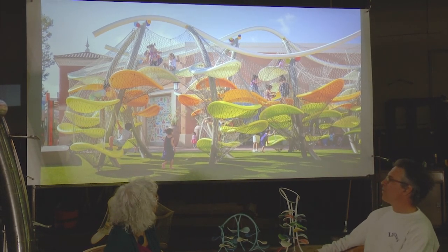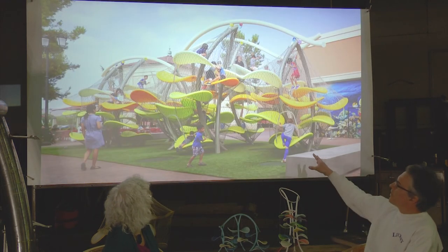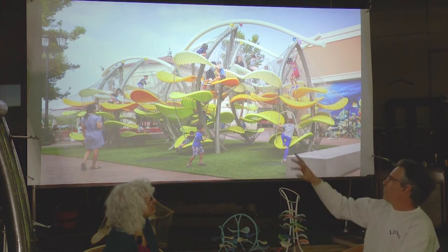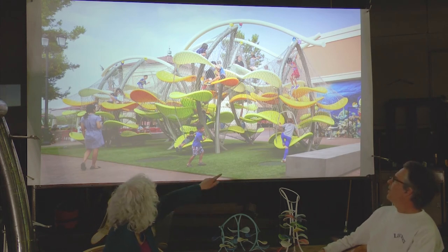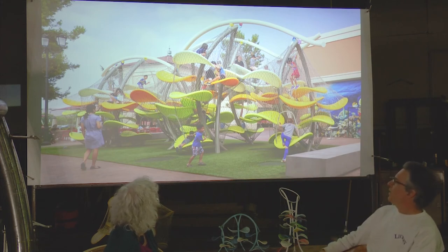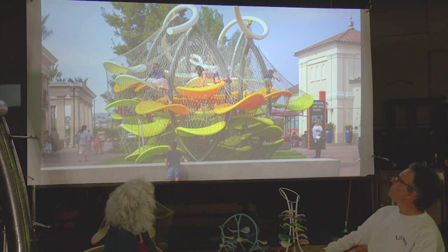I think kids more than anything just want to be with other kids. That's really their main fascination. And so a situation like this affords a lot of different social actions. Kids on this side of the climber can come and hang out, and then they might discover that end at some later point and find another little scene going on down there. Anyway, I don't really know what exactly happens inside of these things, but I know that they are sort of social centrifuges. And they can enter at many different places. Yep, there's a bunch of entrances and ways to walk through. And the underside of it is actually as beautiful as anything. Somehow that reminds me of nasturtium flowers. I just love it. It's just so happy and beautiful.